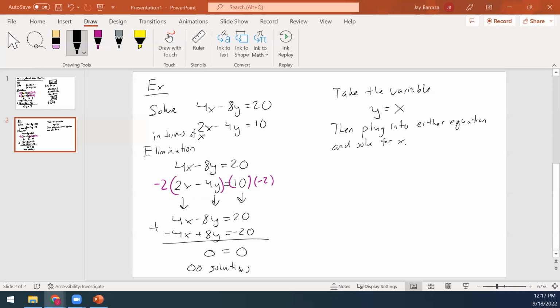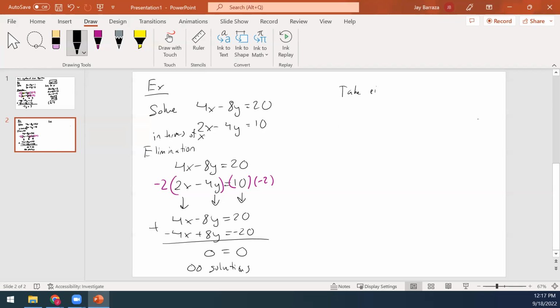Personally, I prefer using a different letter like T, but in their example, they just used X. Actually, sorry. Like I said, I'm not used to using the letter X. I use T. So take the variable y. Let me rewrite this because I'm going to write this in a much simpler way. Sorry.